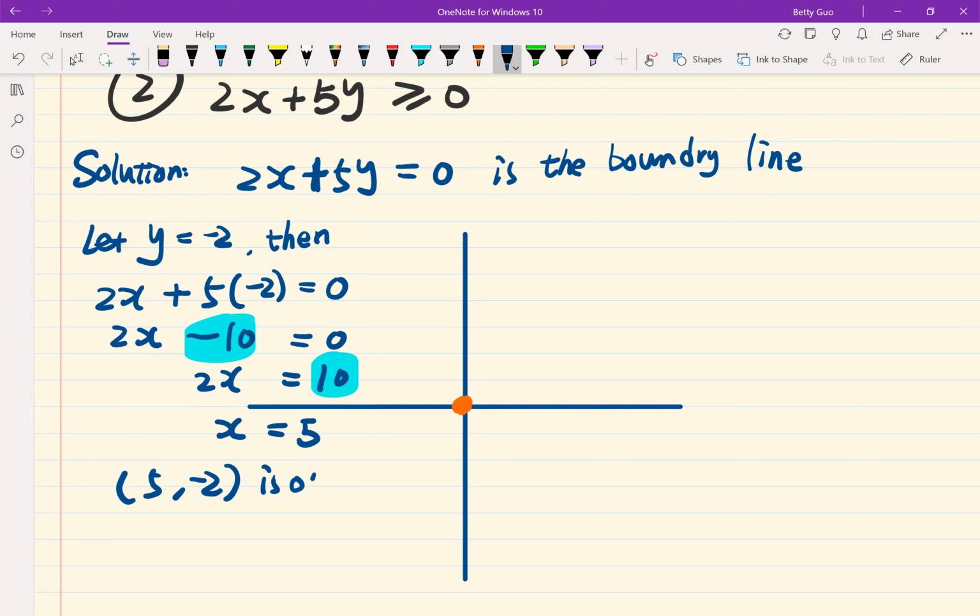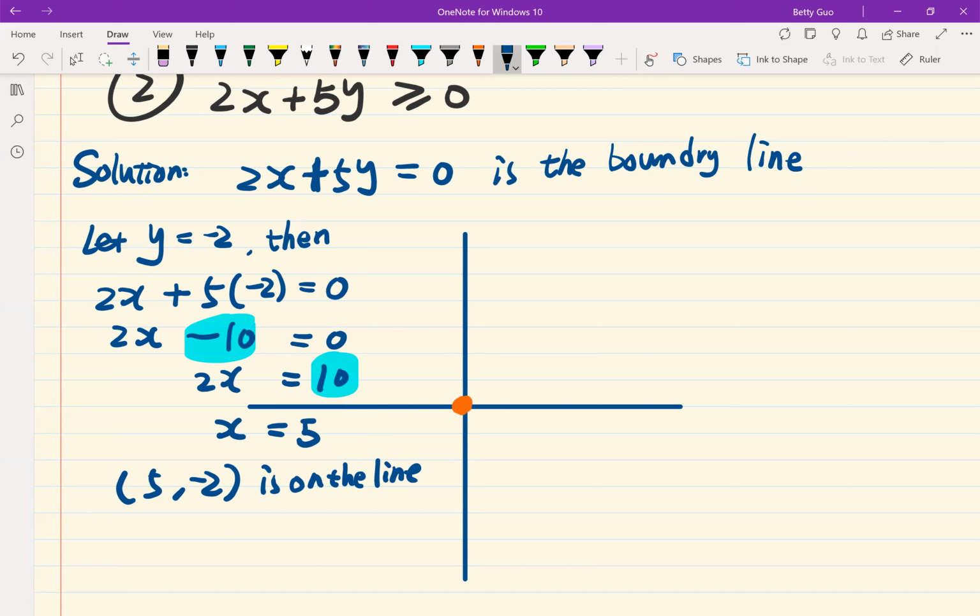And you might wonder, why did you make y equals -2? How do I know I should make y equals -2? You don't have to. You can make y another number. I just don't want fractions or decimals, right? So if I plug in y equals -2, I would have x equal to a whole number. I just randomly got this solution. You can try other ordered pairs, okay?